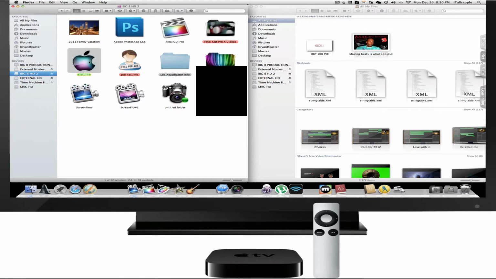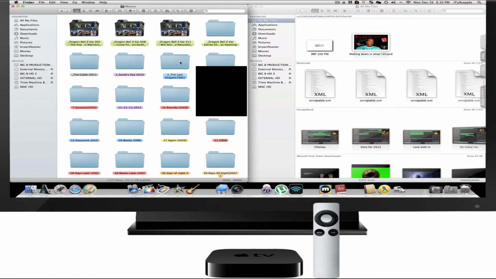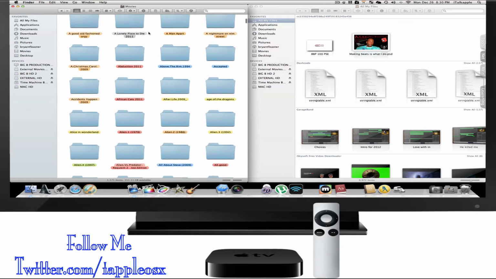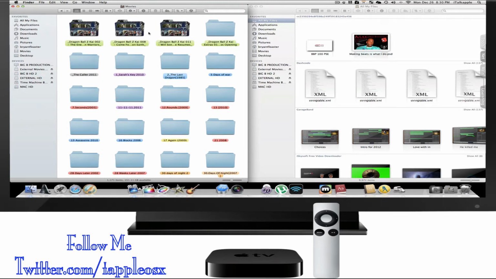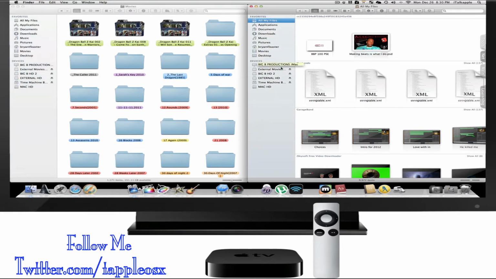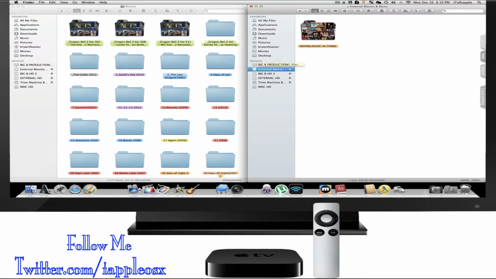Now we're going to go into iTunes. Now we're going to find the movies. There's my movies. Now, this is my hard drive that I have laying on my desk 24/7 with just music, movies, and photos and stuff like that. All right, now we're going to go over here to the left side and click on external movies and music. You look here, external movies and music is just one folder on this hard drive.